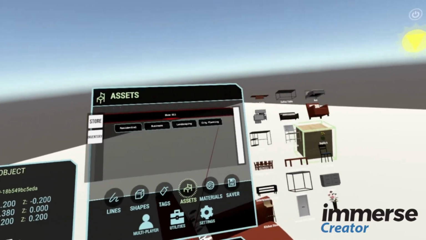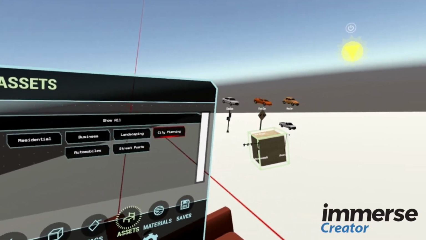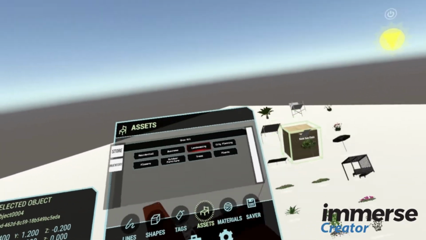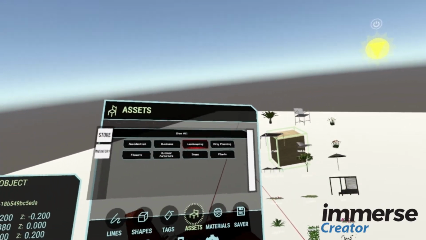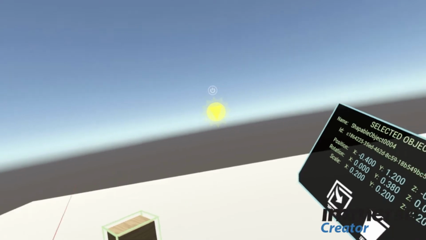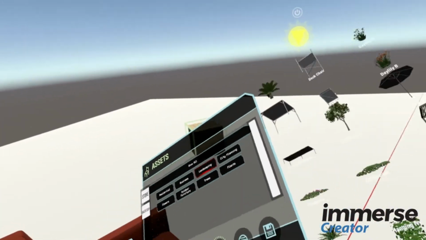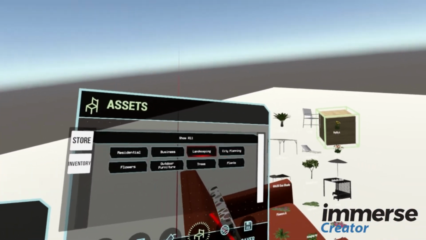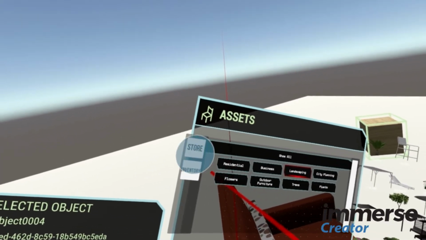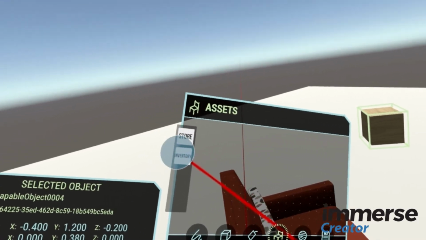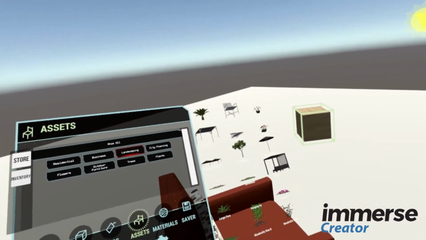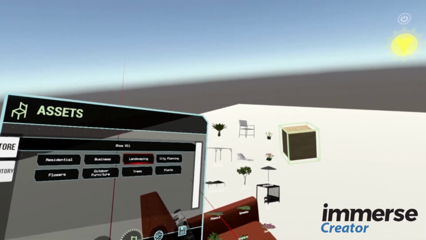So right now we have all kinds of different assets. We've got street lights and signposts and vehicles and interior decorations and landscape. Well, that might not be what you're interested in working with, so what you'll be able to do is pick the things that you're most interested in and model with those. So for example, you might just be interested in using landscaping options. So you'll be able to go into the store, and you'll be able to select just the landscape assets, and those will stream in and they'll be available in your inventory, and you'll be able to work with those.